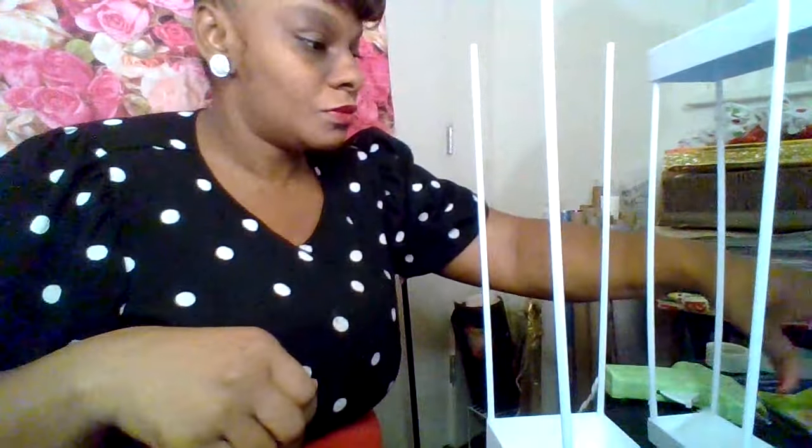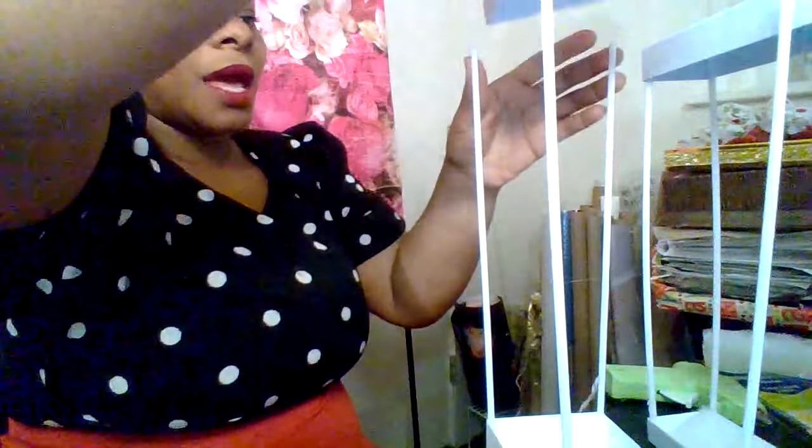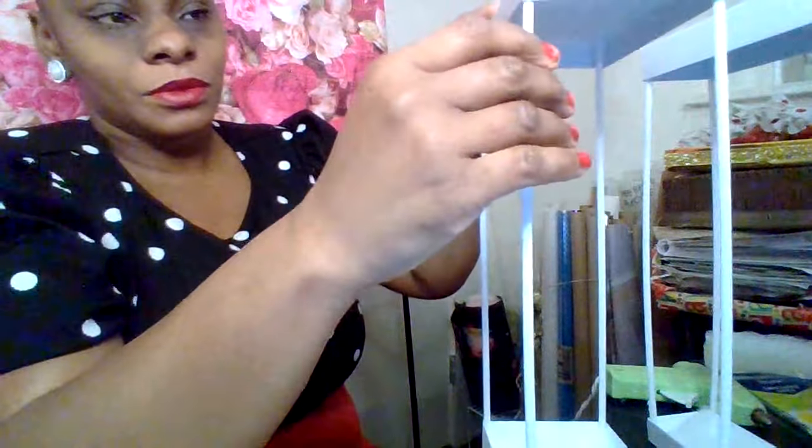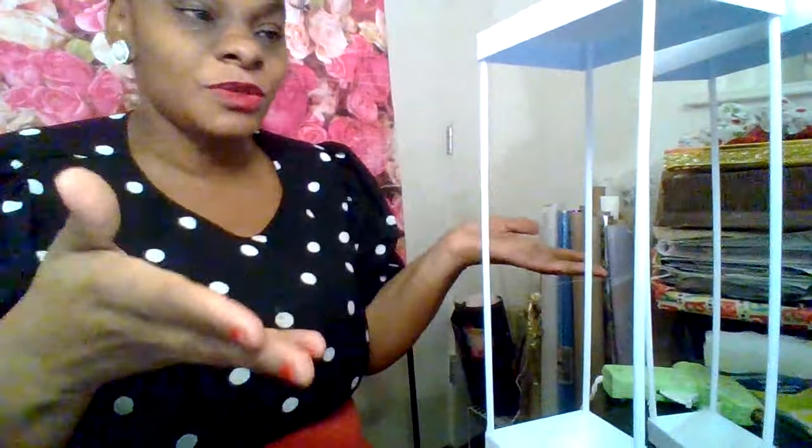And then the last one here — we're going to do that. I'm going to take the top and put them in the four corners. So I'm going to take the glue and put them there. Glue all four of these corners down — that's how it's going to look once we finish. So that's what I'm doing up tonight. And then what I'm going to do is come back out and show you guys how the other ones came out.